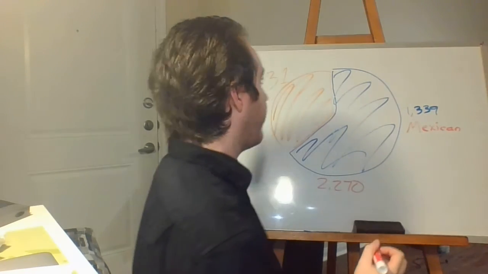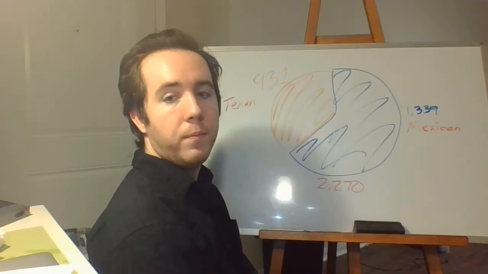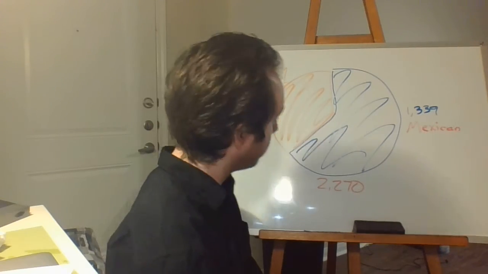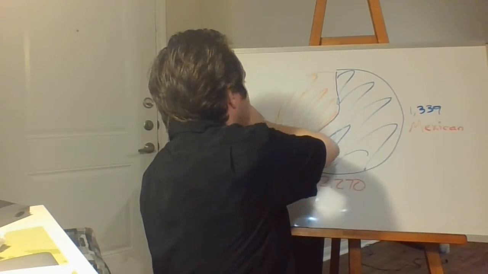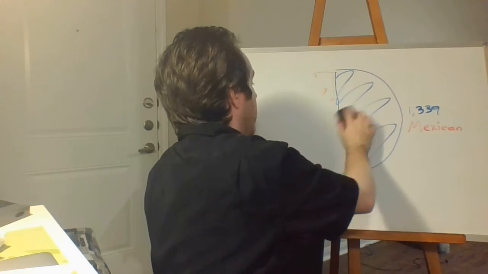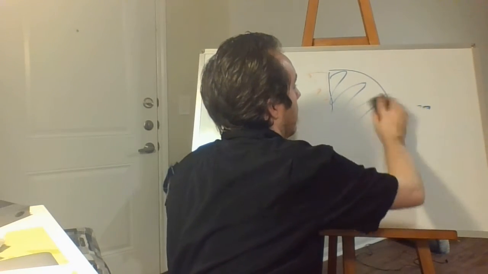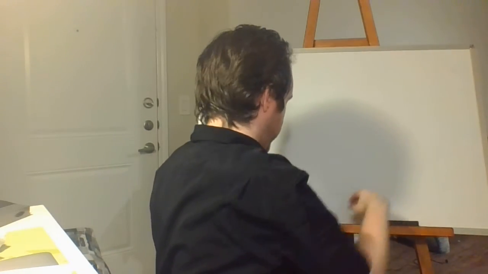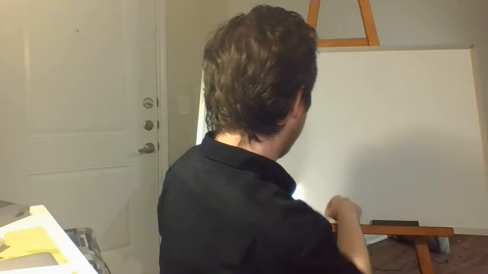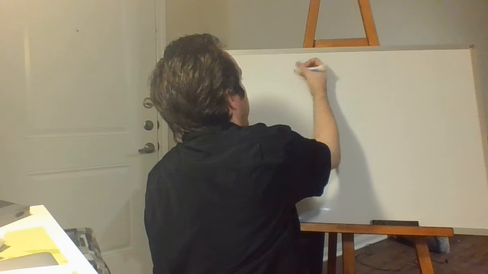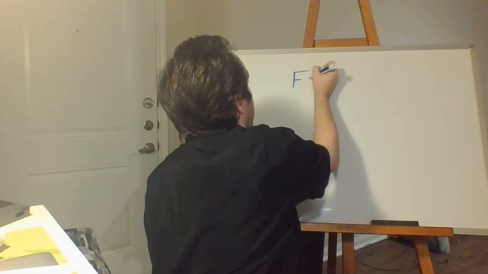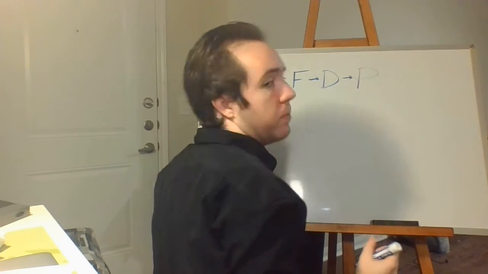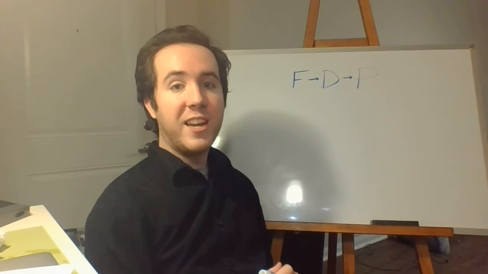Now, there's a table we have to fill out with the correct percentages. When we are finding a percentage, I want you to remember three letters. FDP. So, FDP stands for fraction to decimal to percentage. We are going from a fraction, turning that fraction to a decimal. We're turning that decimal to a percentage. Okay? Fraction to decimal to percentage.